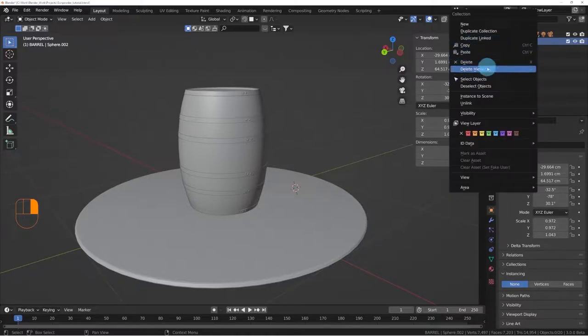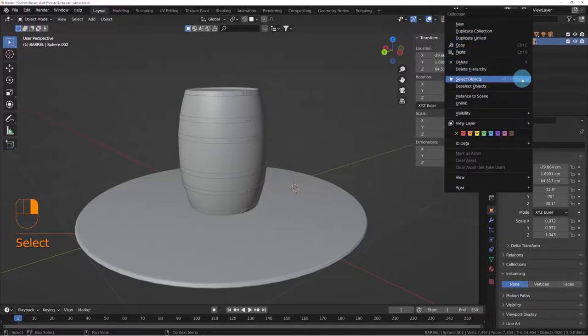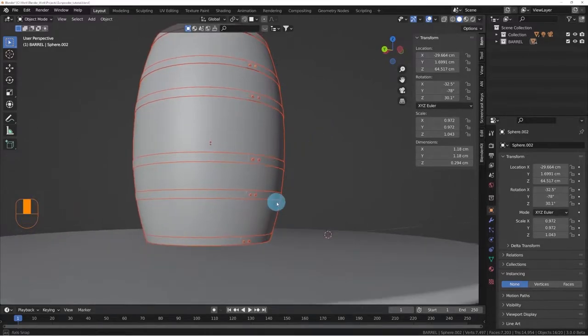So right click on it to show this menu, select Objects, then right click on this again and choose Assign Shortcut. Click this once. Now, everything you click will be recorded as a shortcut. So I'll press and hold Alt and press the left mouse button. And that's it. Now if I right click again, you see the shortcut is already assigned, Alt left mouse.